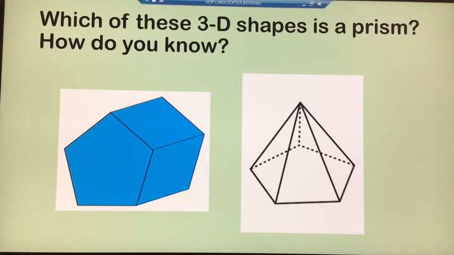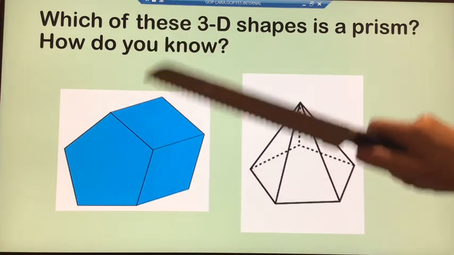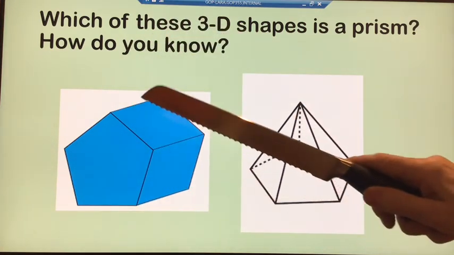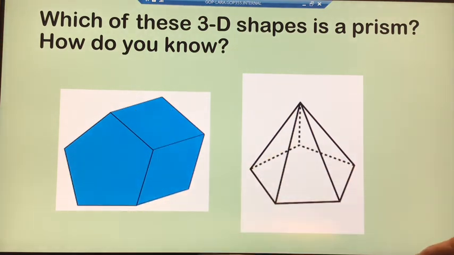You may well have noticed that the shape on the left is the prism. It's a pentagonal prism because the 2D shape on each end is a pentagon. Now, if you sliced that prism anywhere along its depth, you would find an identical pentagon in shape and size. The reason this pyramid is not a prism, because although it has a pentagonal base, if I cut the pyramid along its height, I would get a pentagon, but the pentagon would get smaller as I got nearer towards the vertices at the top.